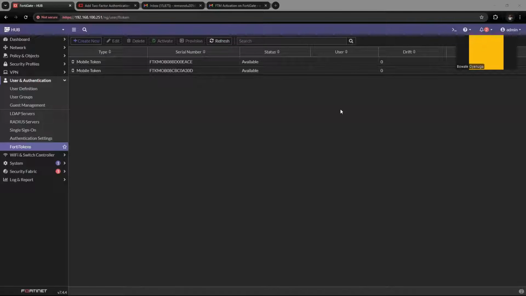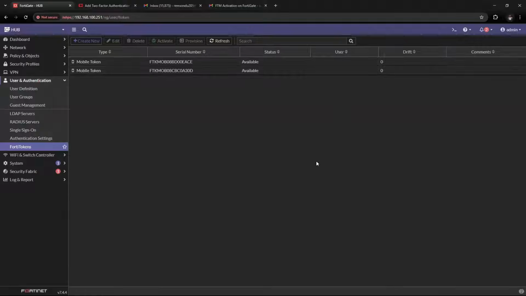And in this video, I'm going to show you how you can enable and configure two-factor authentication for the FortiGate administrators for free. FortiGate actually comes with two free FortiTokens that can be used for two-factor authentication for your users. If you want more tokens for more users, you need to purchase them from Fortinet for the number of users you want. But by default, FortiGate comes with two free tokens that can be used and configured for both your administrators and users to enable two-factor authentication for them. So we'll walk through how this is done.